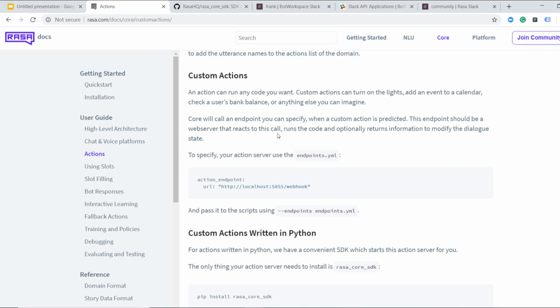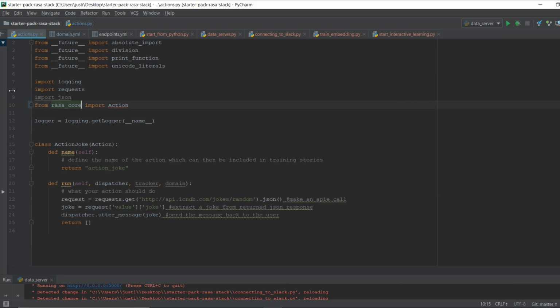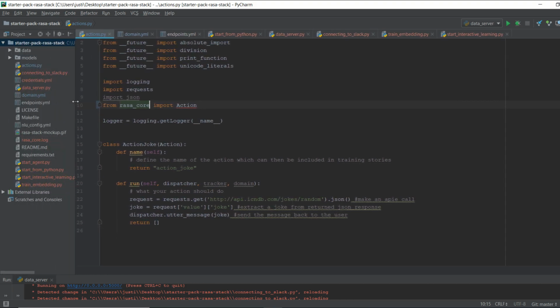Back to SDK and custom actions. I'm going to show you by example how to migrate a custom action that was implemented in earlier versions of Rasa Core to the new Rasa Core using Rasa Core SDK. For this, I'm going to use a very simple example, and I already have a pre-built chatbot. Here's my project, and it's the usual architecture of an assistant built with Rasa.